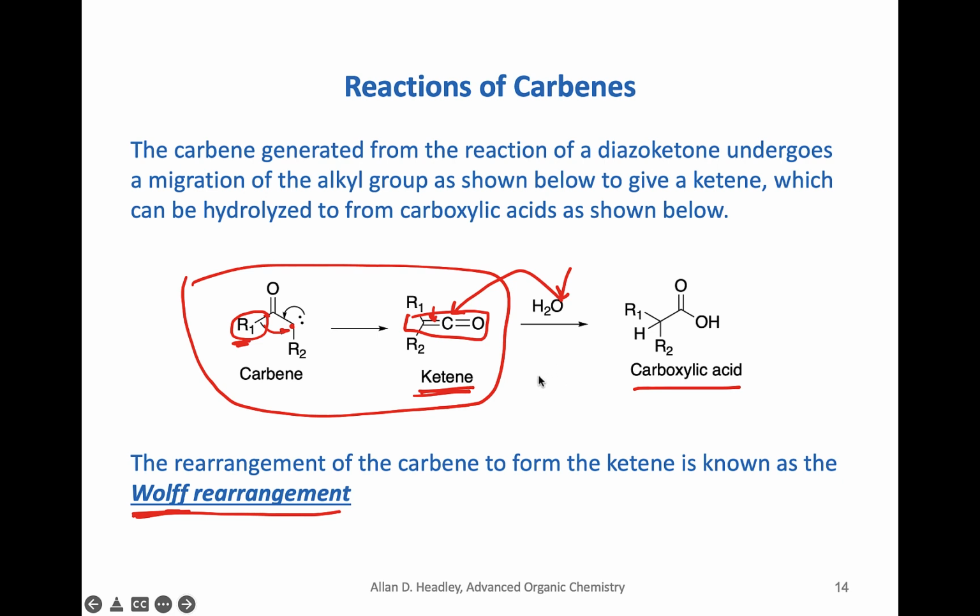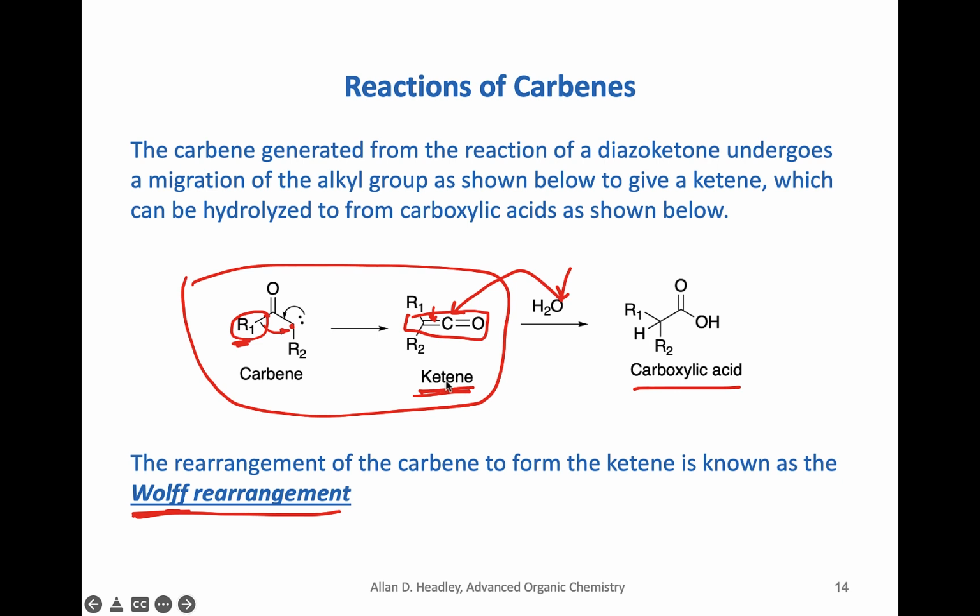Remember that carbenes are intermediates. You can't go in the lab and isolate a carbene and put it in a bottle. They are intermediates onto different products. Here's a classic example. So we have the carbene, and it can undergo migration to form a ketene, which is a fairly stable molecule, but it's a molecule as a product.